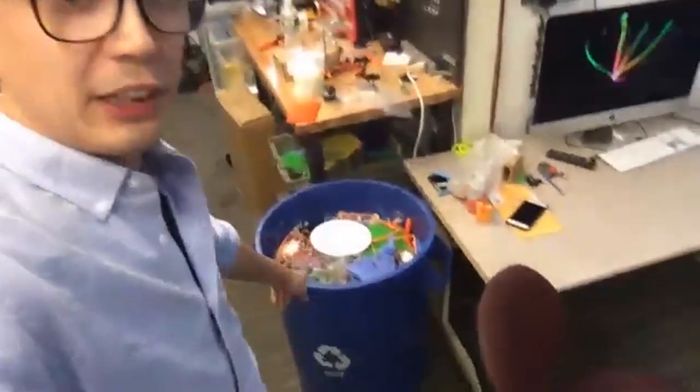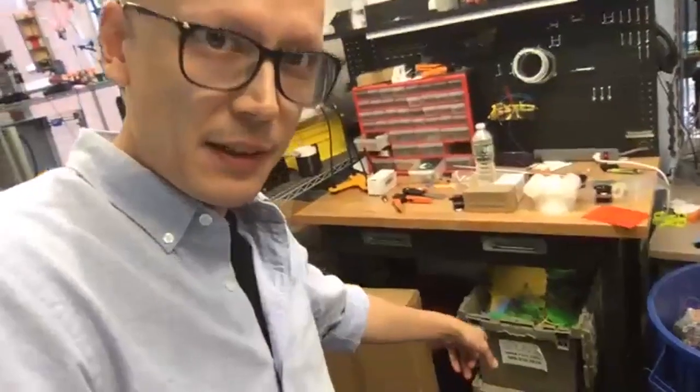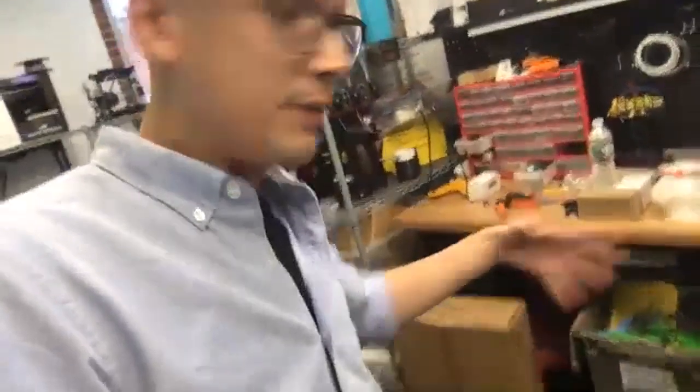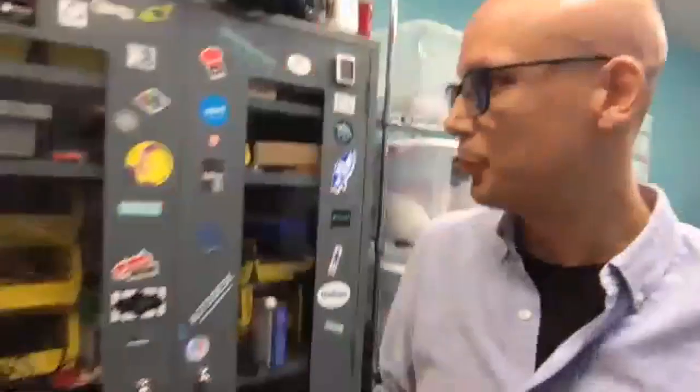We also haven't thrown away any plastic at all since we started. So we have over 100 kilograms in storage, and we have some reclaiming machines. It's really difficult to remake filament in a useful way, so we also have partnered with a company in Massachusetts that makes toner plastics. And Replay 3D is a startup out of there that will take your plastic and re-spool it as black for about the same cost as buying a fresh spool of black.